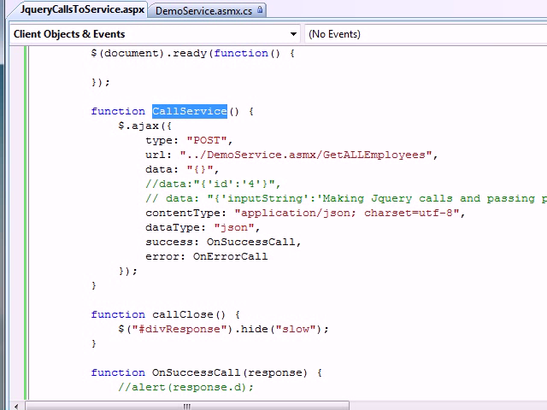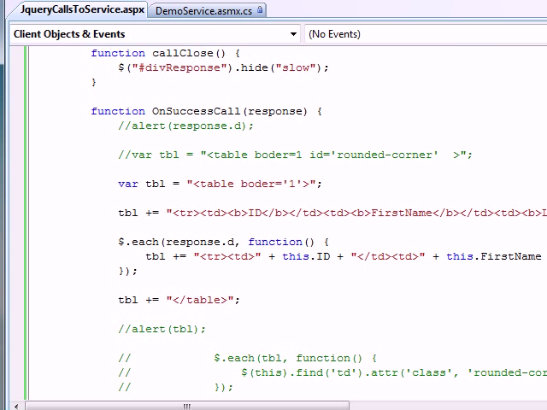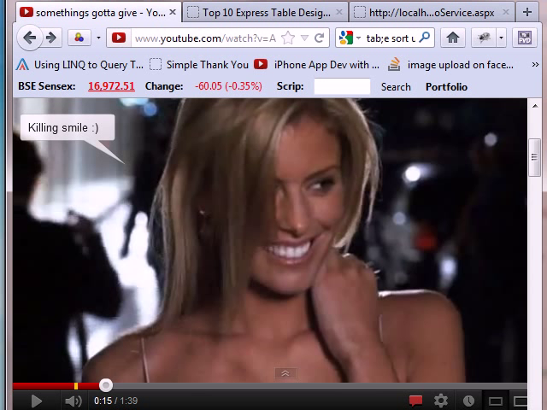Am I passing any parameters? No. So data is empty. What about the content type? The content which I'm sending is in JSON format, and what I'm getting back is in JSON format. So sending, getting back, and after which I have success and error functions. If I get success, then I'll get the response. If I get the error, I get the reason, the status why it failed. Okay. So on success, I'm calling a method called OnSuccessCall. Now this method is very simple. Now the logic is, let me run this thing, then you'll get the idea what exactly I mean by that.